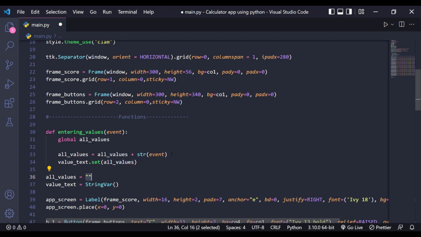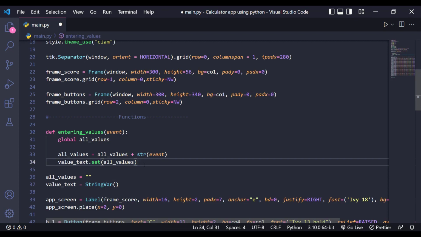If you give 3, it will concatenate 1, 2 and 3. After getting the entire string, we are going to store it inside this value text. So just give value text dot set all values. It's already a string variable, so it will take the entire thing as a string anyway. This is what is happening here.